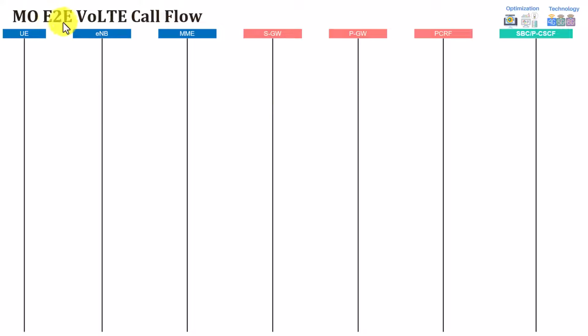So assuming the mobile originating was already in idle mode and would like to initiate a call. The first process he will do is send an RRC connection request. He will start establishing his RRC connection. In this RRC connection, he sends a NAS message called service request, and the RRC connection request in general indicates that I would like to make a mobile originating call. I will show you the contents of the RRC connection request and also the service request. This service request NAS message is piggybacked within a message called Initial UE Message. We'll show the contents of this message in the next slide as well. So here the user is indicating, please, I would like to initiate a mobile originating call.